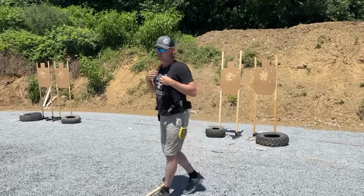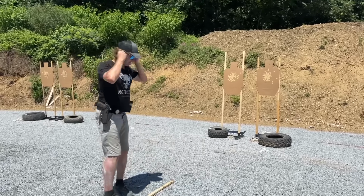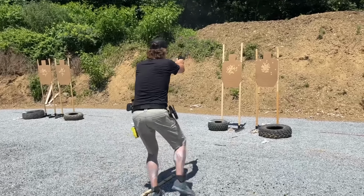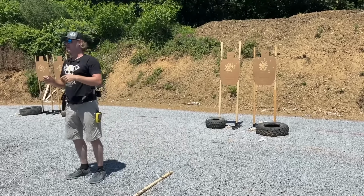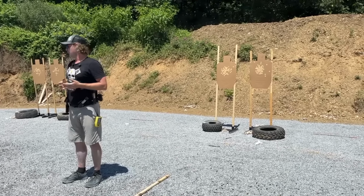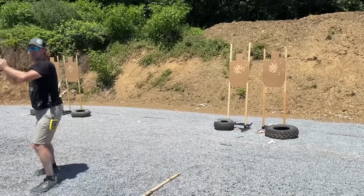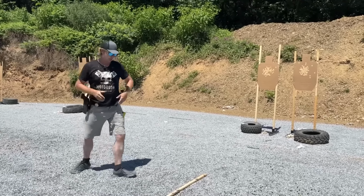Notice how I'm moving on the easy target and I'm planted for the difficult one. Let me do it again. Make sure you see this. See what I mean there? I'm planted where I need to be and I'm moving where I can, is one way to think about it. This is very similar to the type of footwork that we want, where I'm comfortable shooting when I stop, make a precise shot, shoot while moving, make a precise shot, that kind of thing. We want to have that skill. Make sense? Yep. All right, cool. Let's get to it.